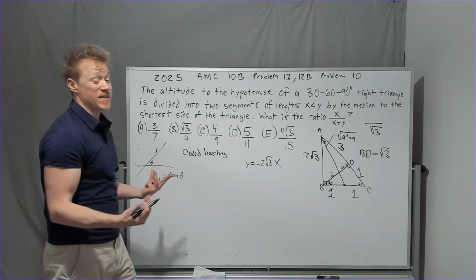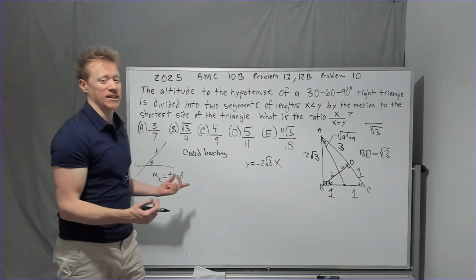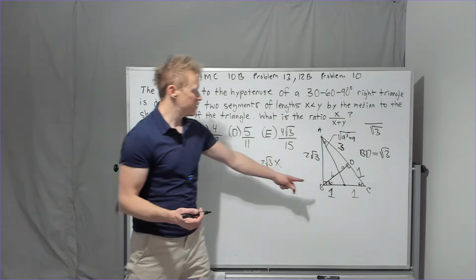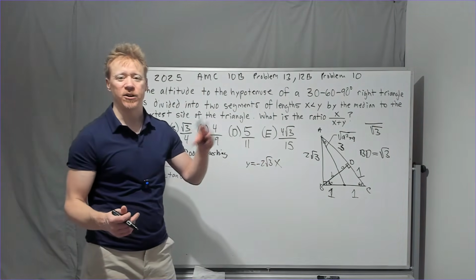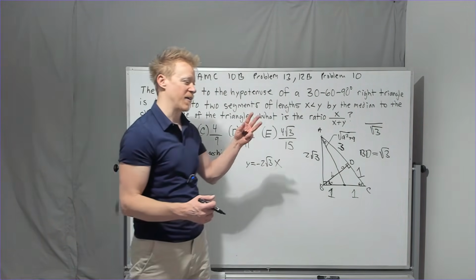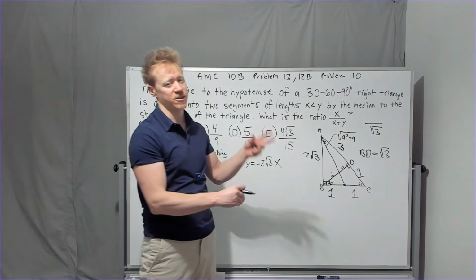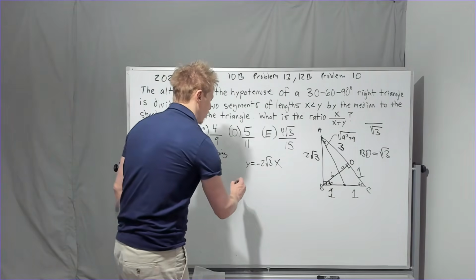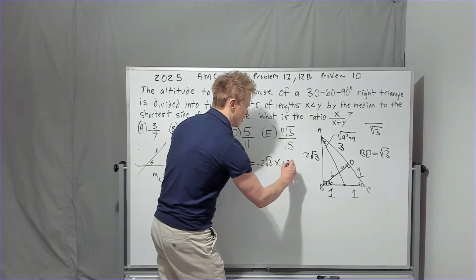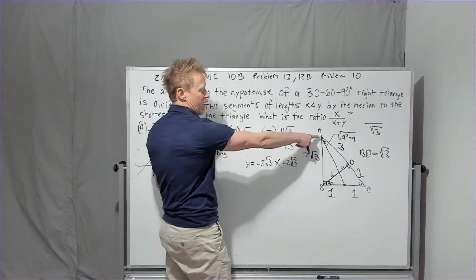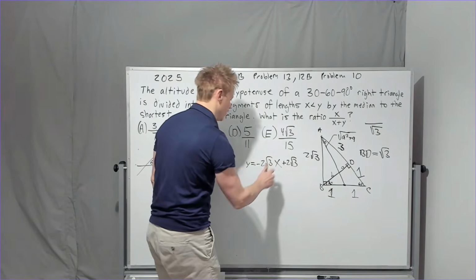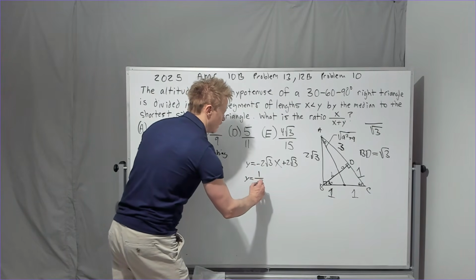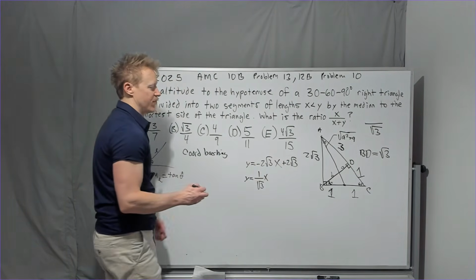So if you thought of that, and you don't have to use tangent here, by the way, you can do something else, which I'll do in a moment. But if you knew that tangent of 30 is the sine of 30 over the cos of 30, which is 1/2 over root 3 over 2, and the 2's cancel, and you get 1 over root 3, that would be your slope. And so this is plus 2 root 3 for your y-intercept of a, because you're up 2 root 3. Your other equation is y equals 1 over root 3 x.